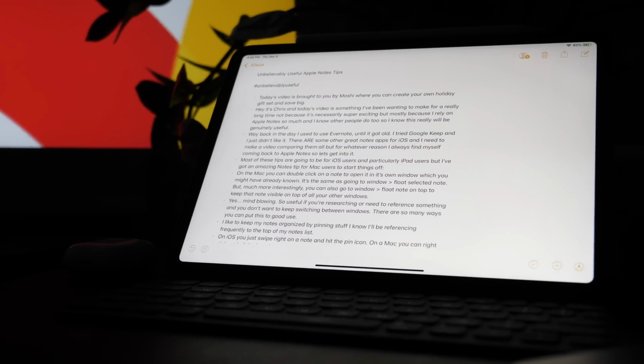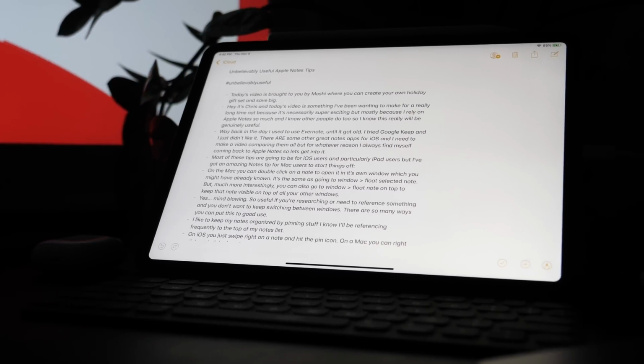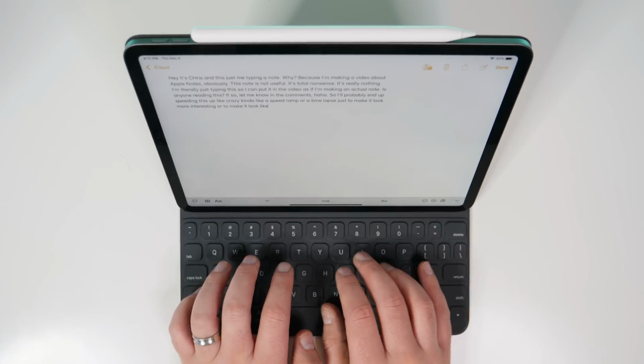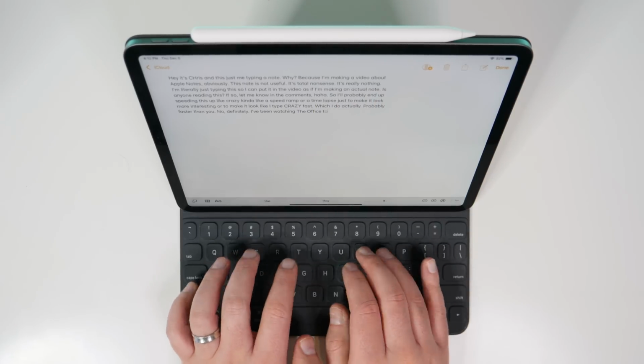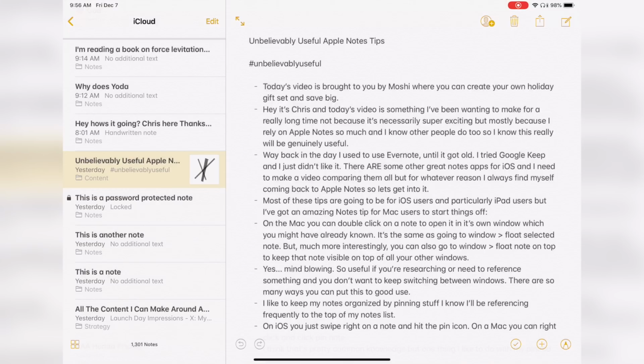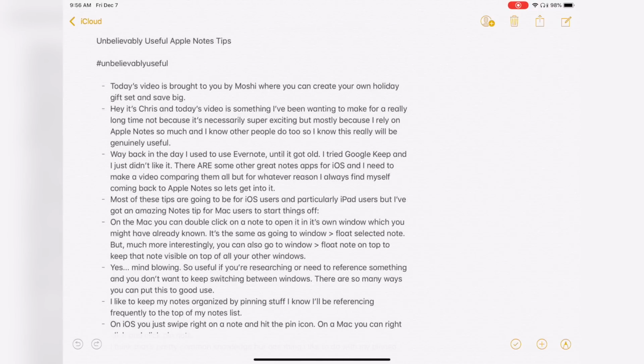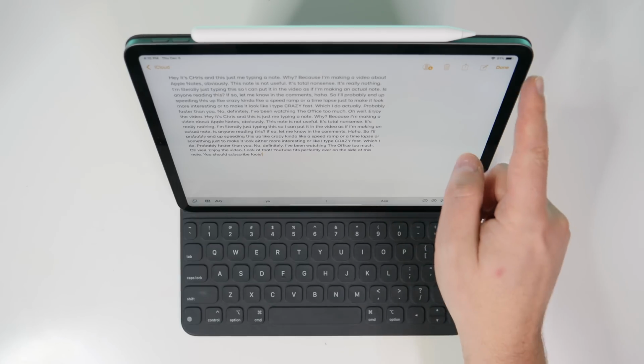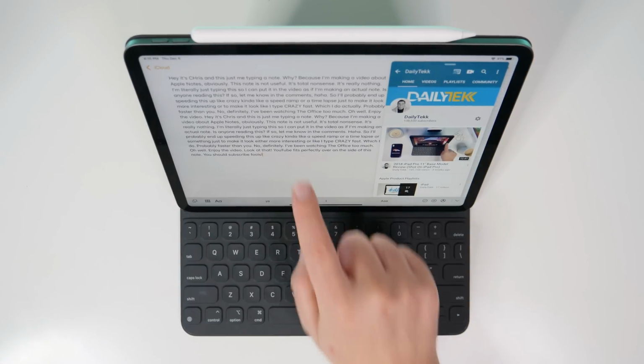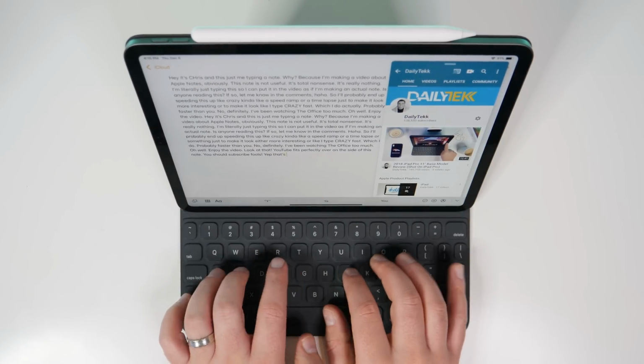Also, this seems pretty obvious to me, but just in case it's not, have you ever noticed that in full screen landscape mode on your iPad, your notes aren't centered? They're aligned to the left with a bunch of extra white space over to the right. Well, that white space is there for a reason. It's the perfect size to fit a floating app for multitasking.